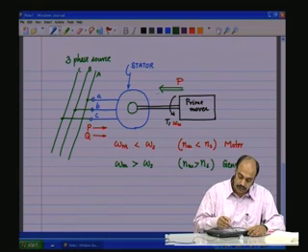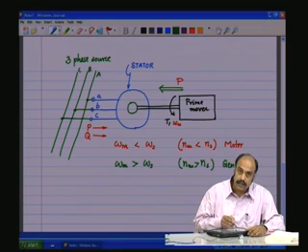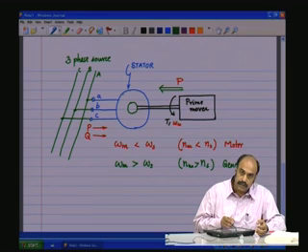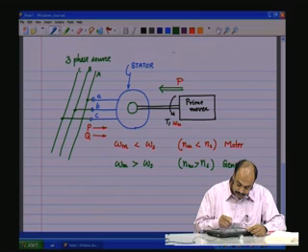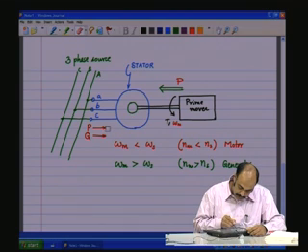So the power is flowing in this direction, and that is the power which goes through the rotor. The rotor losses, there will be some of the power which will be lost. There will be the stator losses, some power will get lost, and ultimately there will be some remaining power which will get put into the source. So here also you will see a reversal at this point.